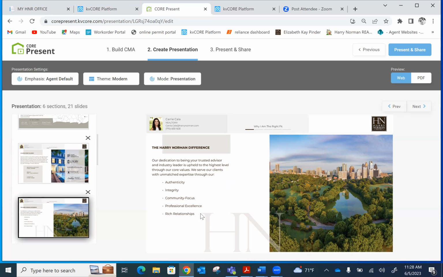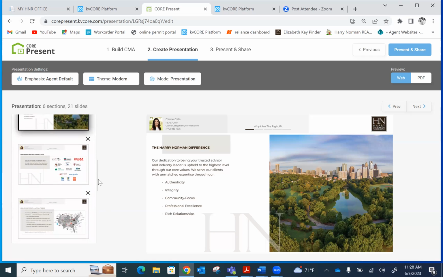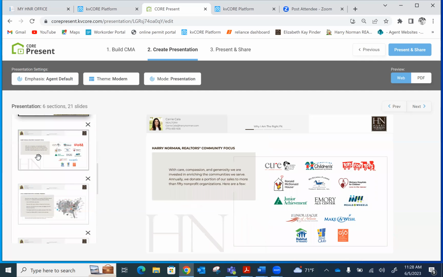You'll demonstrate professional excellence and rich relationships, which we all know is a very competitive advantage to have great co-op relationships, both within Harry Norman and outside of Harry Norman in our current market. We can scroll down and we're going to see that we also have a little bit of information on the community focus and the communities that we serve. And this gives a snippet of the nonprofit organizations that we help to make an impact on each year.